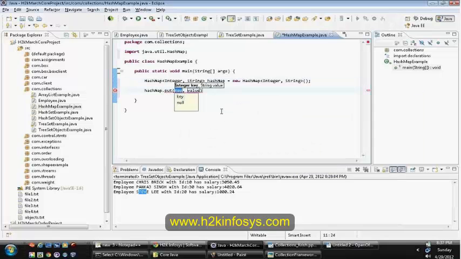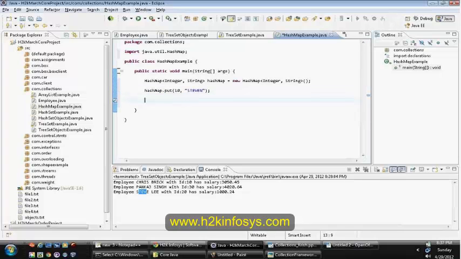Currently I'm passing the integer as 10 and the value as Steven.